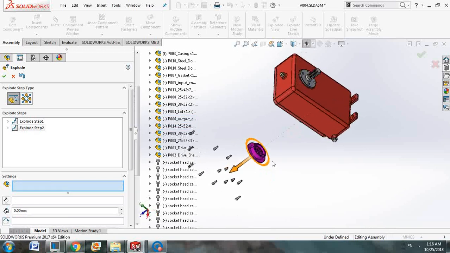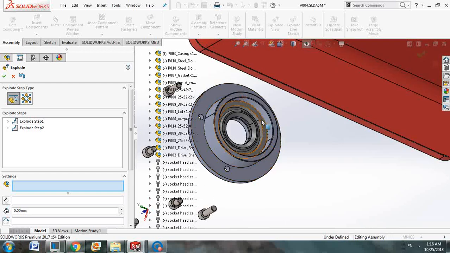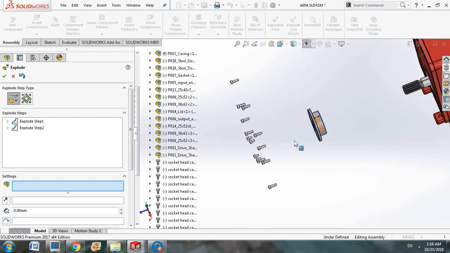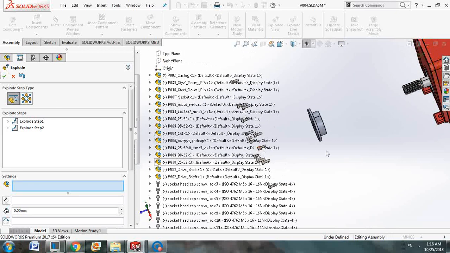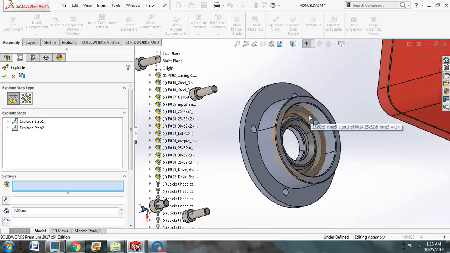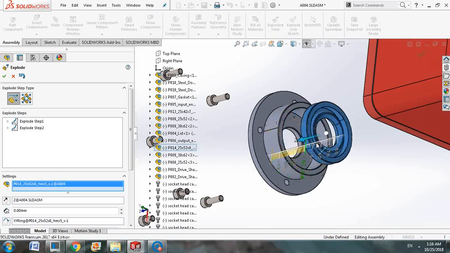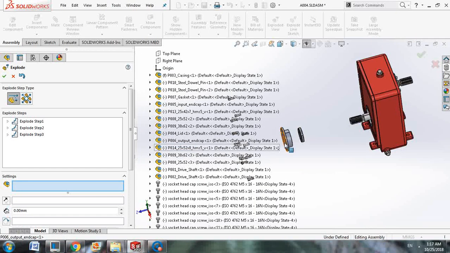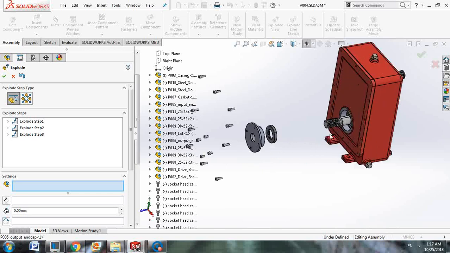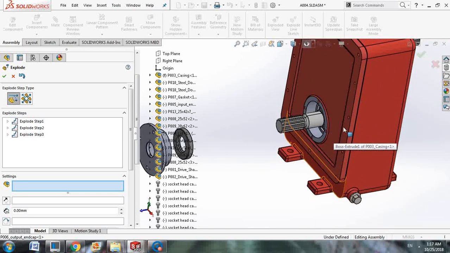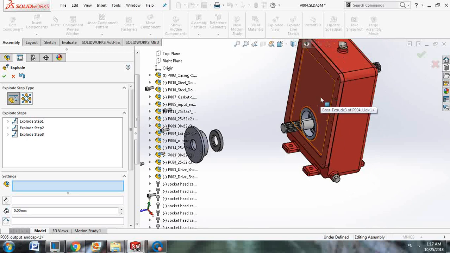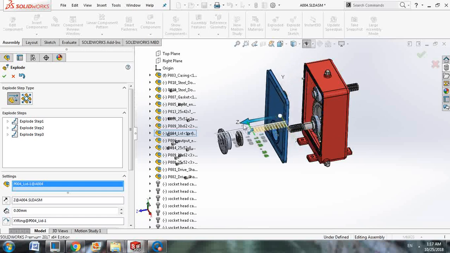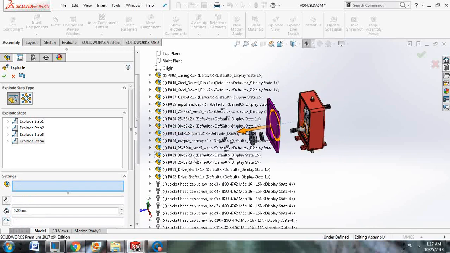As you can see, the lip seal is already inserted into the end cap, and then I can remove the lip seal from the end cap. Okay, next we can disassemble the lid.